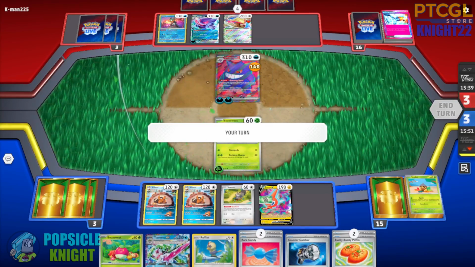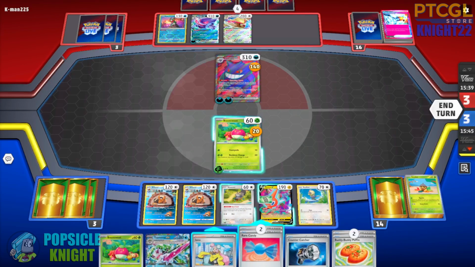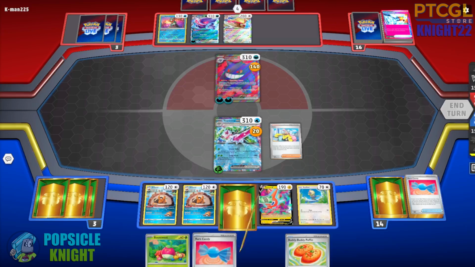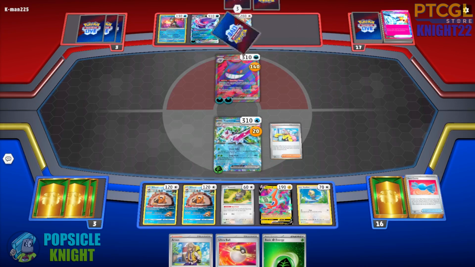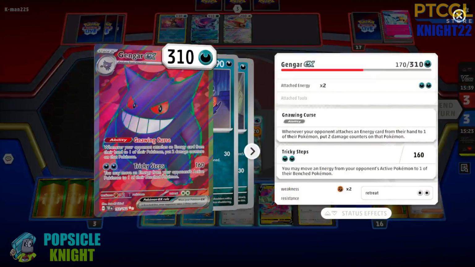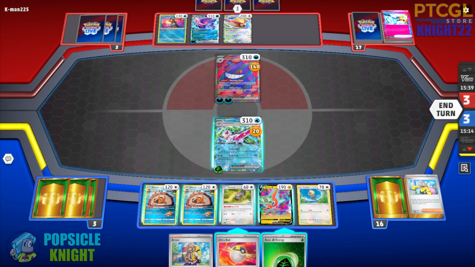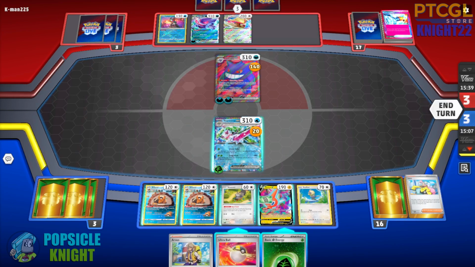And they'll require 3 more prizes to win this game. Rufflet will go on the bench. Rare Candy evolve into Serena EX. And we will use Iono first. Very good. We have access to another energy. I think I could take a knockout against this Gengar EX actually. Could take a knockout.